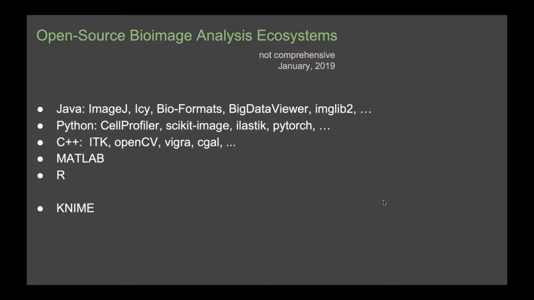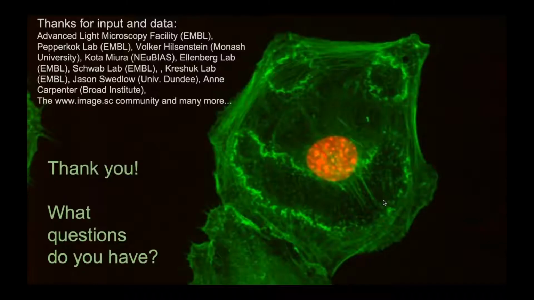What maybe is a bit of an answer, and I put it a bit outside, is a software called KNIME, where basically you can generate workflows, also image analysis workflows, but in fact whole data analysis workflows, combining tools from, I think, almost all of the languages that you see above. So maybe tools like that might be the answer to this complexity. With this, I would like to thank a lot of people here that provided data and also input to the slides. And then I would like to thank you for your attention, and I'm happy to take questions.